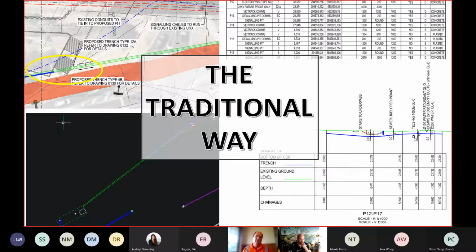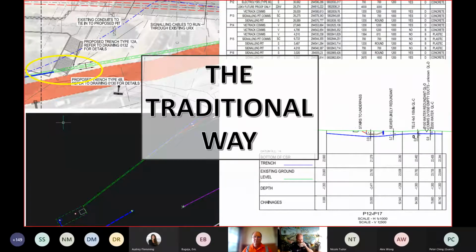One of the risks identified by the engineers was that we're going to go under a future structure, a set of stairs, which you can see circled on the left of the screen. The information on this screen is normally all the information I have to make a decision. Are we going to be able to miss these stairs? Are we actually adding a live service into our work area and adding risk?